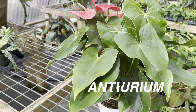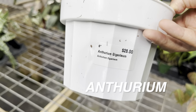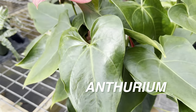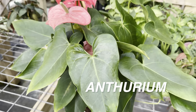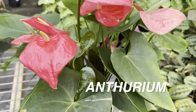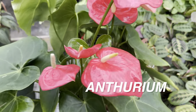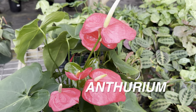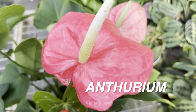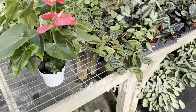I love blooming anthurium plants — this one is $28 in a 6-inch planter. Walmart sells anthuriums in 6-inch planters for $24, but nowhere near as full and lush as this one. Look at the beautiful blooms. I really love anthuriums — the leaves are just so lush and full.